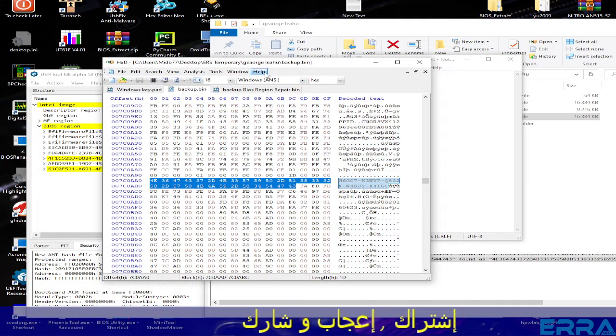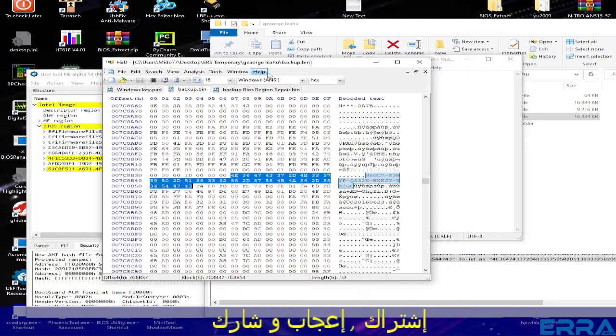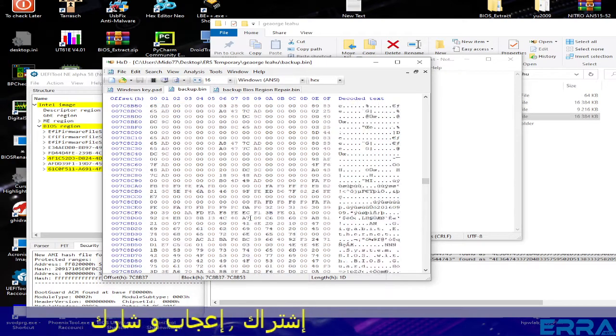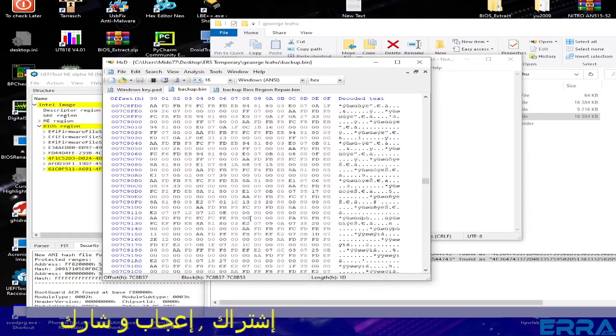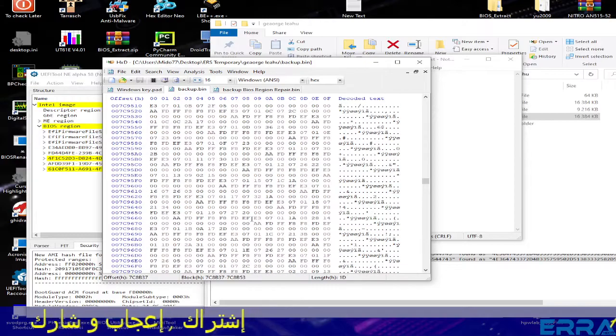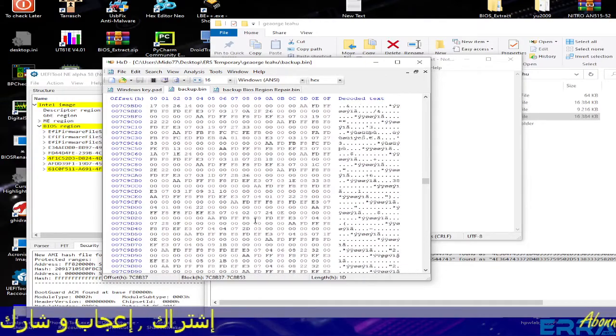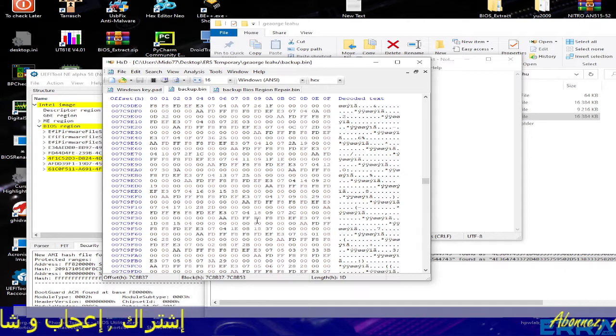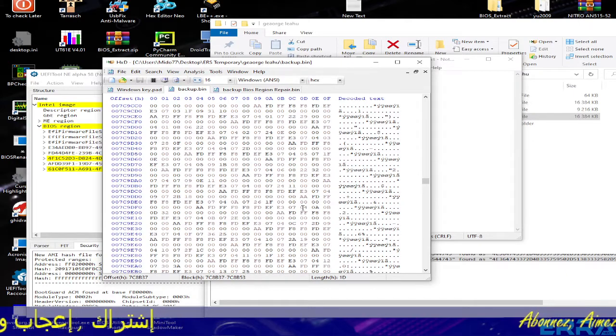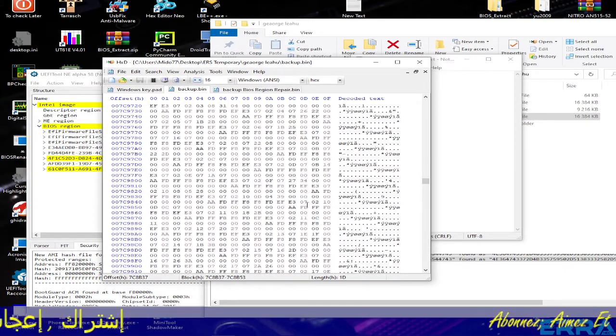Then we hit F3 on our keyboard to locate the second Windows key on our backup, and we scroll down. In fact, we don't need this second one.